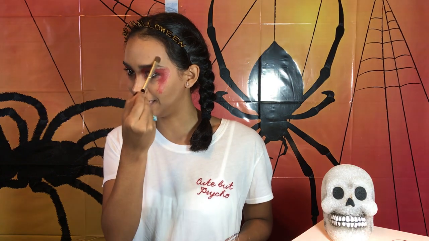Now that this eye is done, I'm gonna go back in with my highlighter and I'm gonna get the high points of my forehead just so I can make my forehead look a little bit smaller and cuter. Then I'm gonna go with my Cupid's bow. Did I get my Cupid's bow at all? And just a little bit on the chin, just so we're all sparkly.